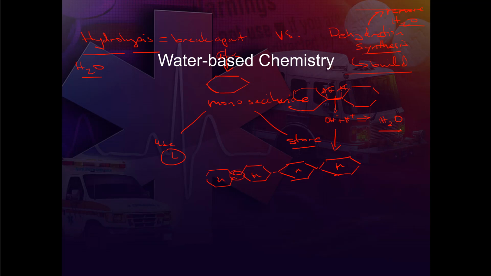So remember that we removed water in order to bind them together. Now with the term hydrolysis, we're going to add water to break them apart. So H2O is used and added into this. And when they break apart, we get an individual monosaccharide over here. And let's say we still have our polysaccharide chain over here. And remember, since we broke it apart, we ended up with an OH and we ended up with an H on this group. And now they're free floating.